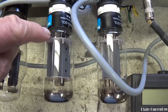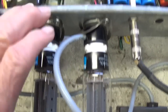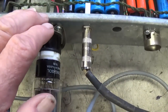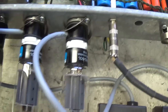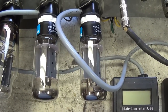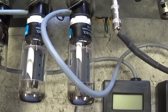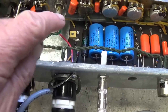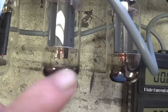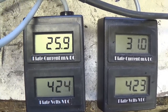We see that the 7581As are plugged into the Eurotubes test probes and plugged into their respective sockets. I've also connected us to an 8-ohm speaker to provide protection for the output transformer. Okay, let's turn on the amp now and see what type of plate voltage, plate current, and plate dissipation we have at the bias settings that were on the amp when it arrived. I'm going to let the tubes warm up before I take them off standby. And here we go.